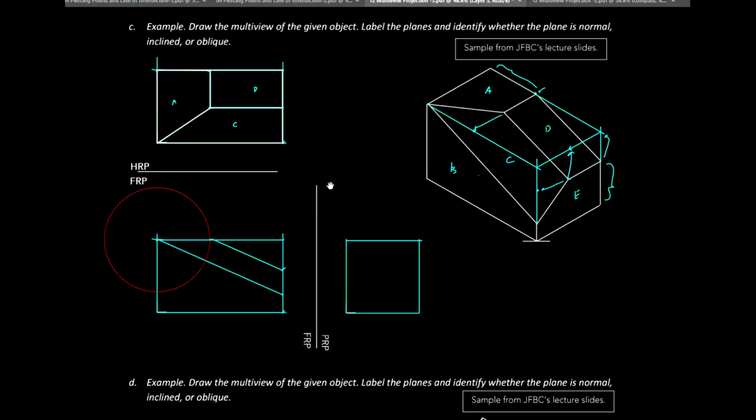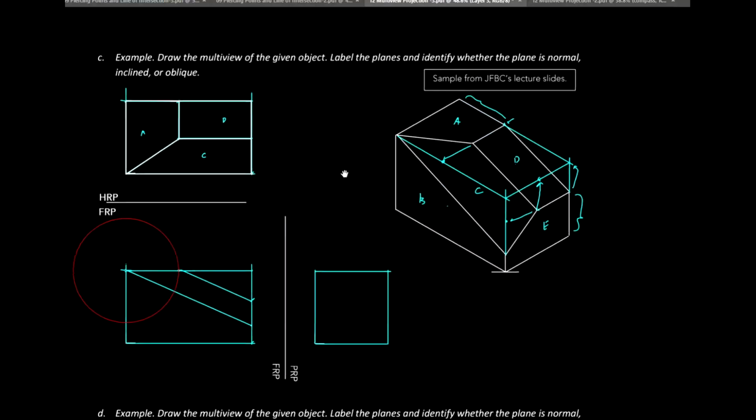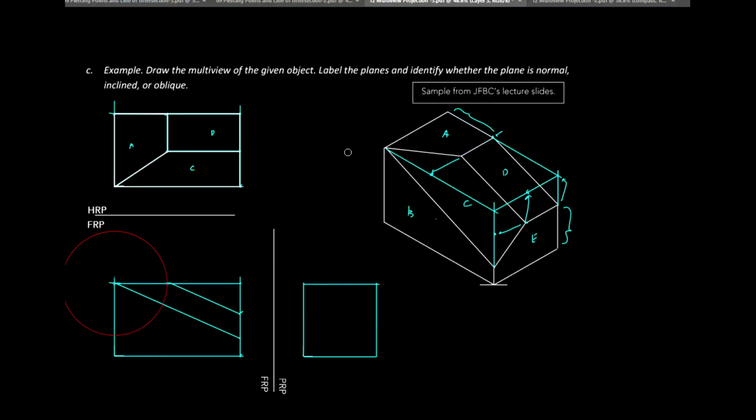Tapos, isa pang trick class, no? And lalo na sa mga oblique planes. If meron kayong isang shape na nakita, then it should maintain its general shape all throughout. Lalo na pag oblique siya, it should maintain its general shape all throughout the different projections. So for example, ito, kung mukha siyang ito, this is a 1, 2, 3, 4. It's a, ano naman tawag doon? A four-sided na polygon. Then therefore, dapat dito sa views na to, four-sided pa rin siya.